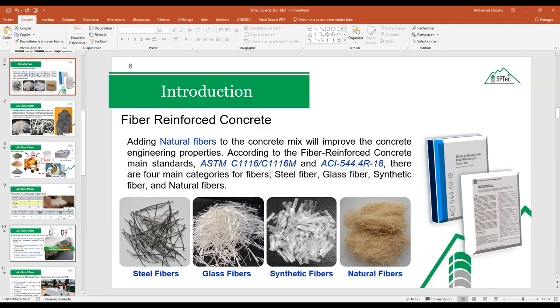Could the pump pour the concrete when it has the glass fiber? Does it affect the pump? Does it get stuck in the pump? Yeah, it's a very practical question, I guess. It's a good question. Actually, we can pump concrete reinforced with glass fiber. As I mentioned in the properties of the glass fiber, it is flexible, so we can easily pump the concrete reinforced with glass fiber.